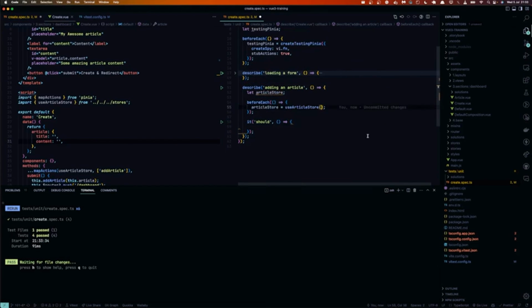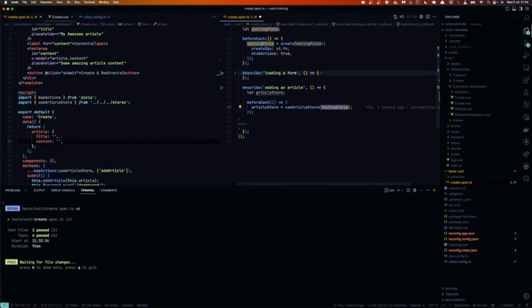So we'll pass in our testing Pinia here, and I just realized that trying to demonstrate how we would get an error would take more time. So we'll just go over the fact that when you create a store, the function expects either to receive a Pinia store as the first argument, or if the application has registered the Pinia store, it will use that one. So in the case of our UI, we didn't need to pass in any Pinia store because we had registered our Pinia store in our main.js file.